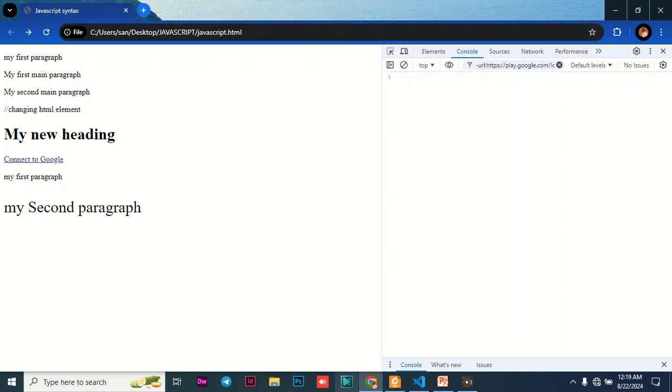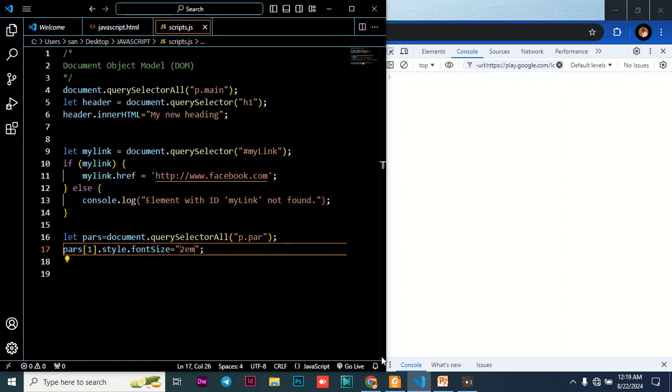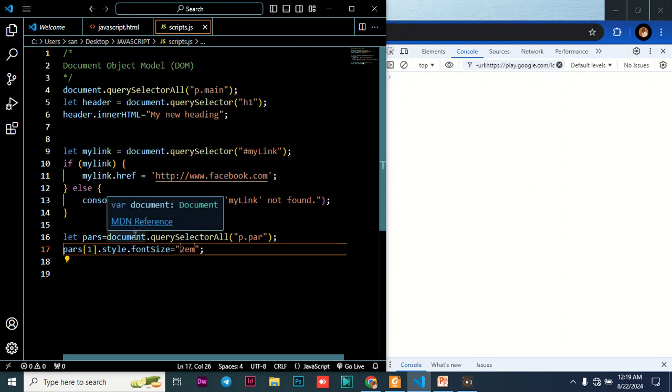So there was that error on font size. It's supposed to be capital S on fontSize. So in this particular case, once you have employed style., you then give the property that you want to change. In this case I want to change the value of the font size to 2em, so you can do that using the DOM.